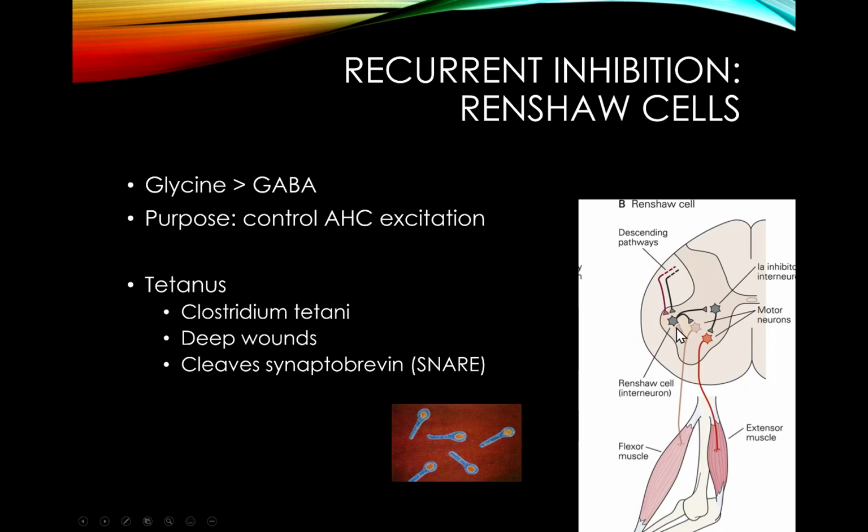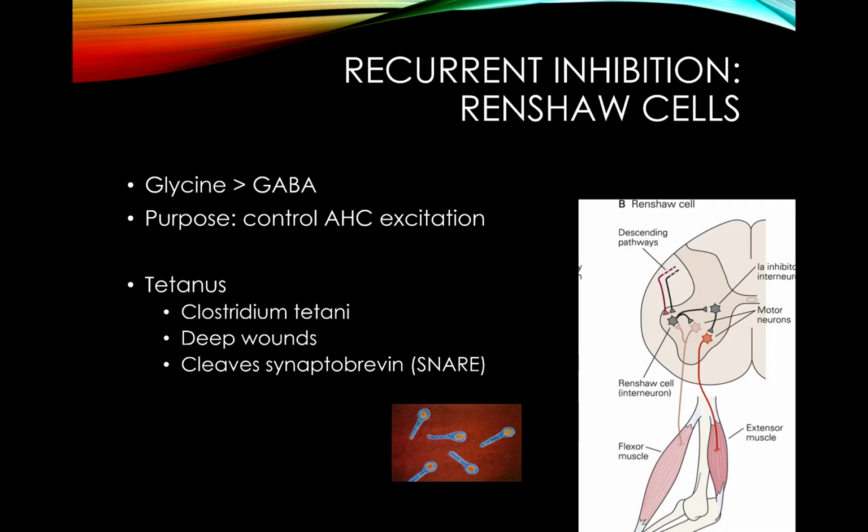Well, tetanus, you can get tetanus in several different ways, but often by a wound, stepping on a rusty nail, getting bit by a certain type of animal, and so on. You'll go through all of this in our infectious disease lectures later on. But this actually prevents the release of glycine by these Renshaw cells in the spinal cord. What it actually does is it cleaves synaptobrevin, which is a SNARE protein, and the mechanism of that, we're going to explain how important these SNARE proteins are for normal release of neurotransmitters, but we will do that in the lecture on the neuromuscular junction.